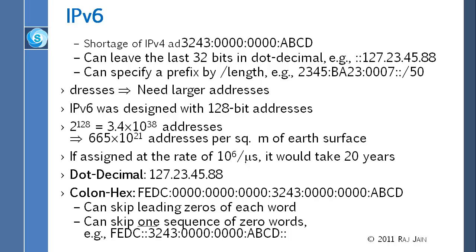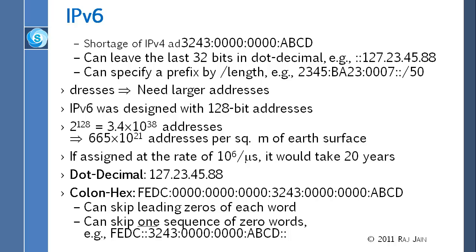Why can't we still use the old notation? It would be too many numbers to remember. Can you remember 16 numbers? Can you remember your credit card with only one digit each? 16 digits? No. The good thing is that nobody needs to remember the address. DNS does, but you just remember the name. So they just decided to use hex. And by this time we had moved beyond decimal a long time ago. This was designed in the old days when they still had decimal computers, let alone binary computers. And this is pretty old.